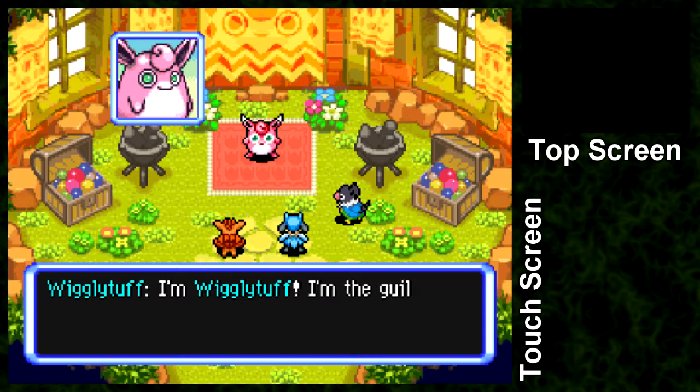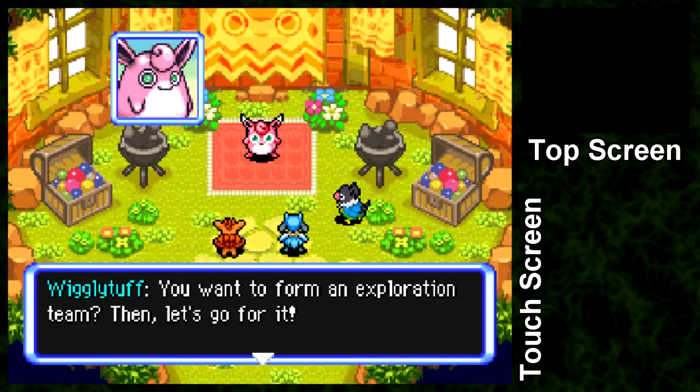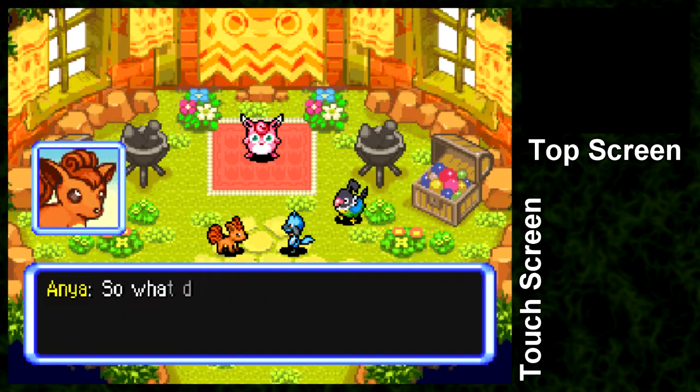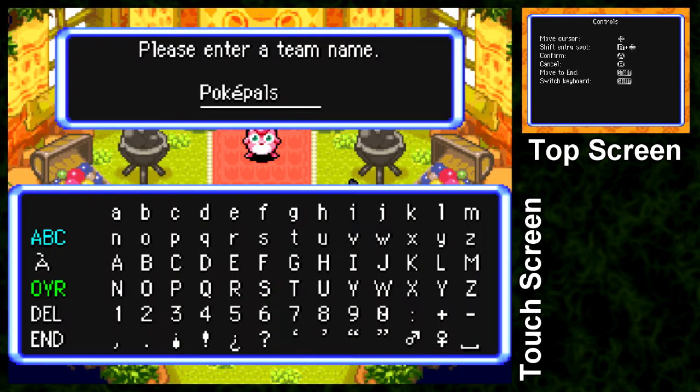Hiya! So, you will grow to love Wigglytuff. You don't have a TV. What would be a good team name? PokePals. No. Delete. Get that crap out of here. Team name. So.